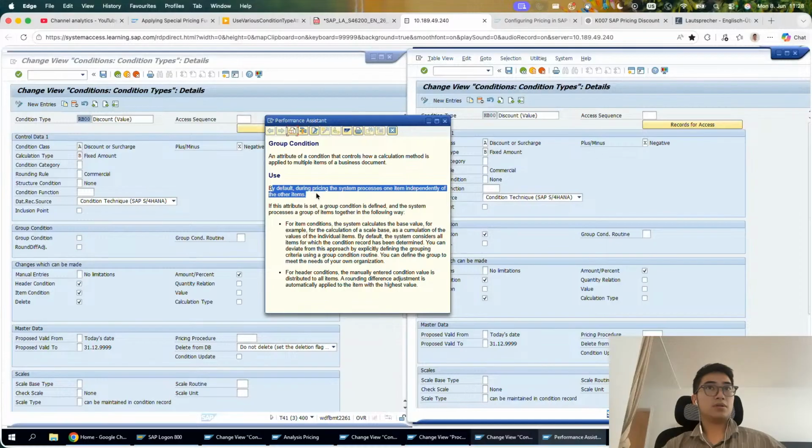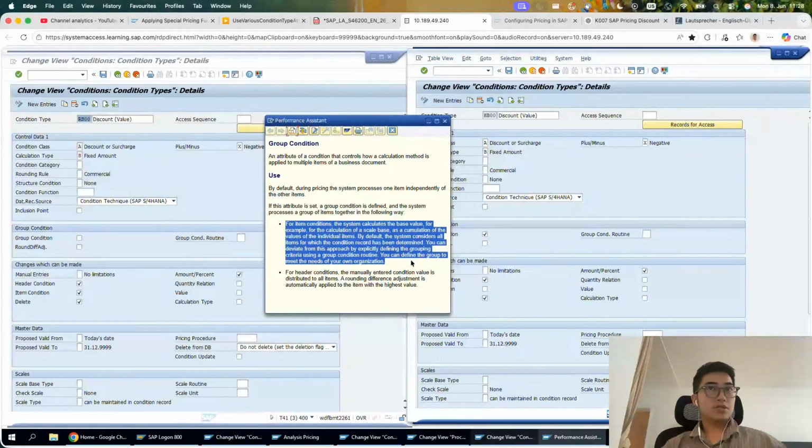By default, during pricing, the system processes one item independently of other items. If this attribute is set, a group condition is defined. The system processes a group of items together in the following way. For the item condition, the system calculates the base value, for example the calculation of a scale base as an accumulation of the values of the individual items.